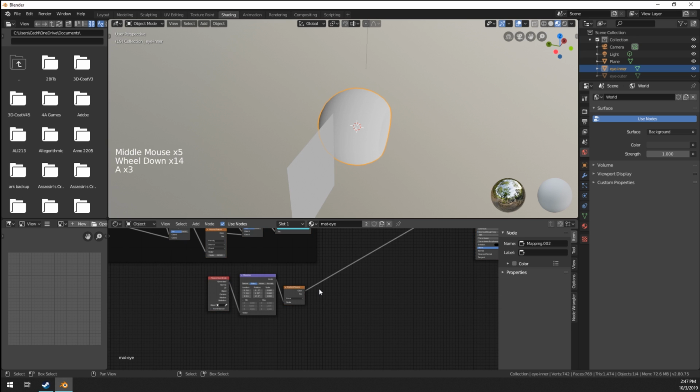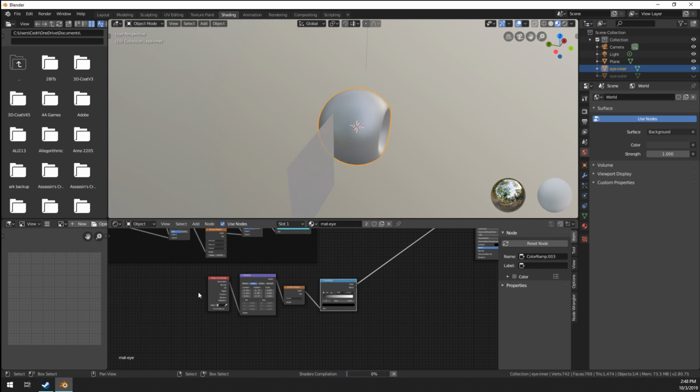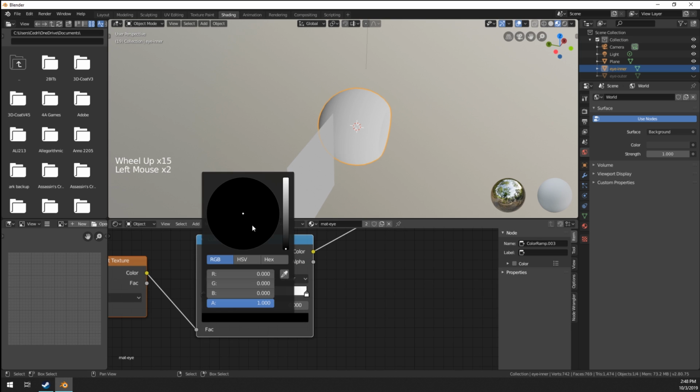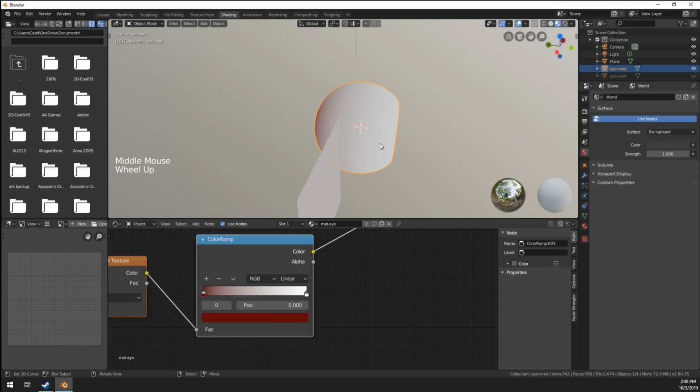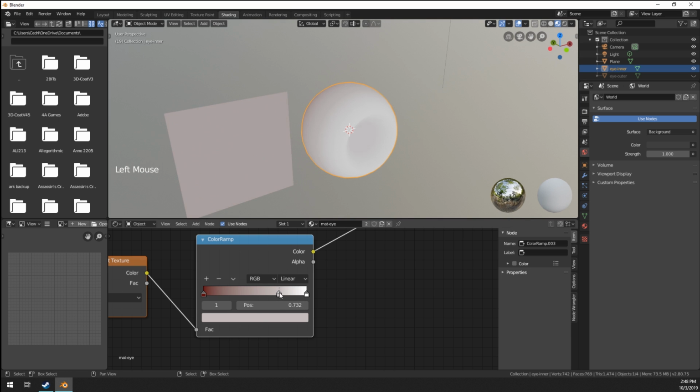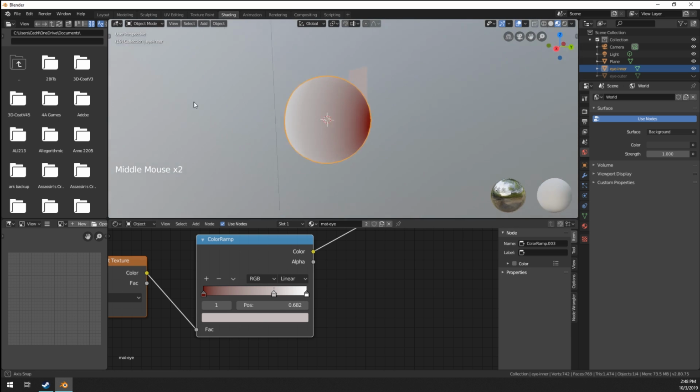And all we need is a color ramp. And then we can make this go from a red color to white. Nice. Okay, maybe pump it up a little bit more. Add one in the middle and push that gradient a bit if you want to already be showing that on the edge of the eye.